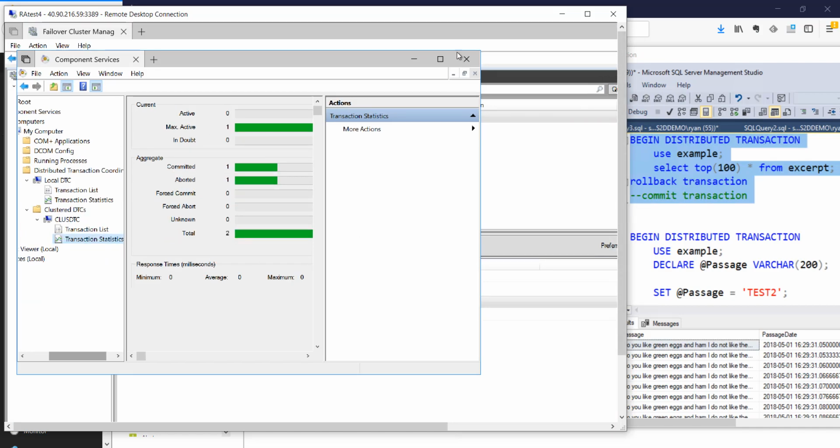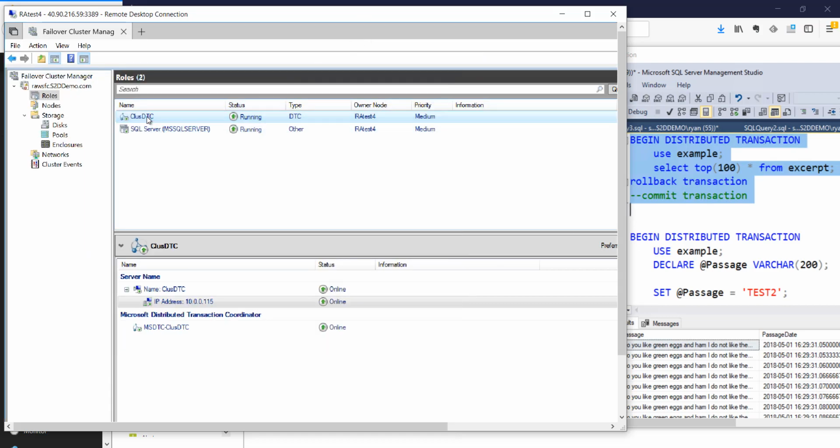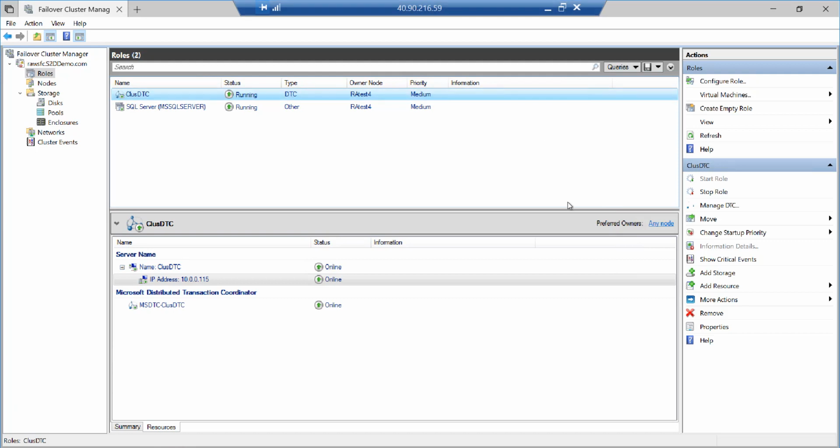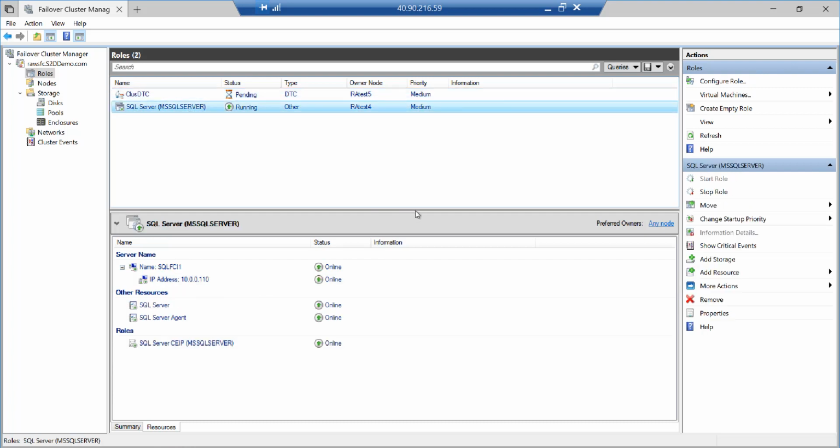What happens if I fail over? Let's fail everything over from one node to another node. Let's go ahead and move the MSDTC, and go ahead and move SQL Server. Wait for all that to come back up and running on node 5. So we were running on node 4.